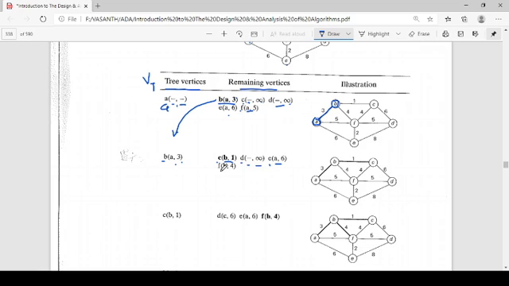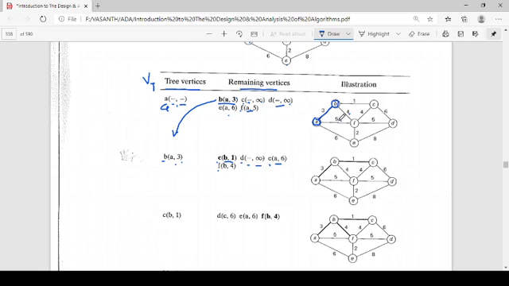Next, lastly, we'll take the vertex F. And we'll see, do you have an edge from A to F and B to F? From A to F, you have an edge. Yes. What is the cost? 5. What about from B? From B to F also you have an edge and the cost is 4. Now you should be very careful. For this vertex F, there are two edges. From A you have an edge coming to F and from B also you have an edge coming to F.